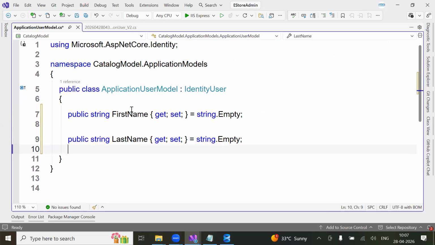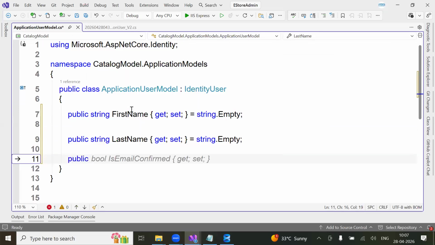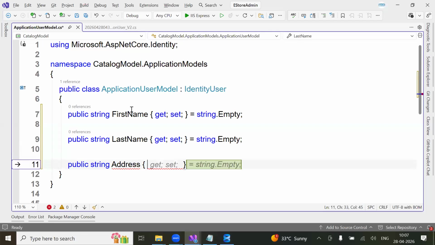And then public string address get set equal to string dot empty.